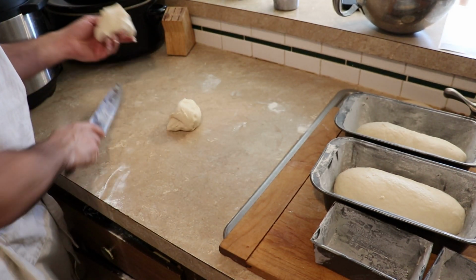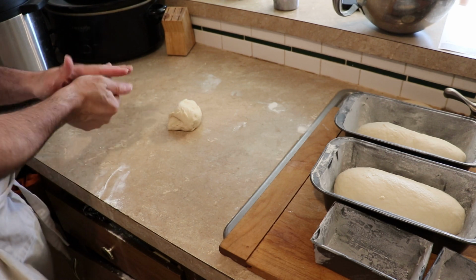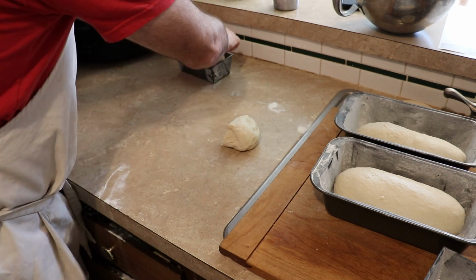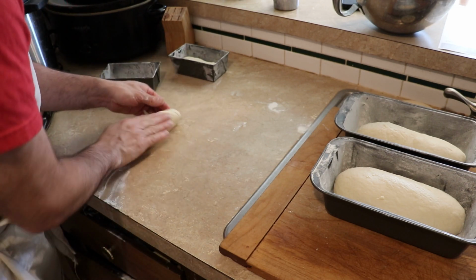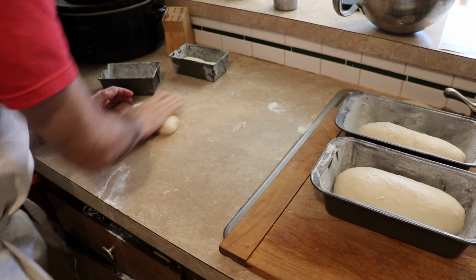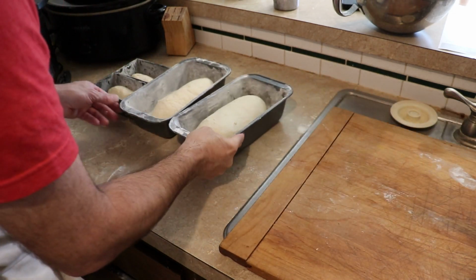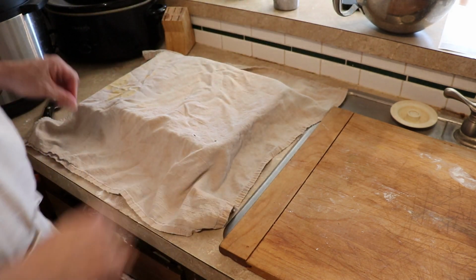Okay, we'll split this in half. These are my little tiny loaves. This is what the kids will devour when it first comes out. Okay, perfect. Mash it down some more. Cover these back up and we will let them rise for a while.